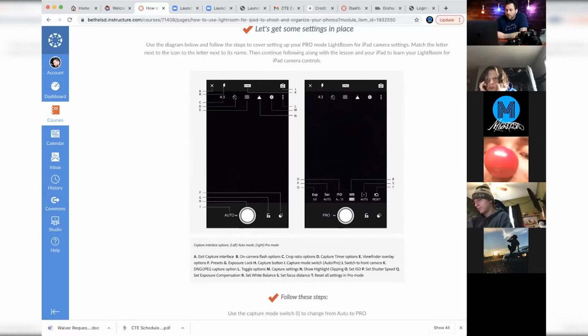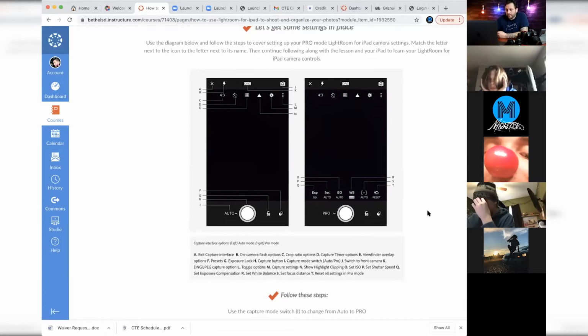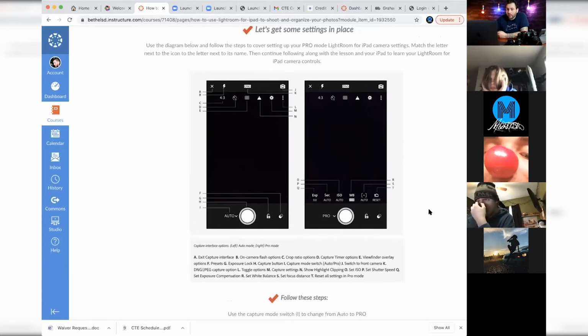So if you're just wondering what button is what, this tells you. What is EXP? What is that? So I go to Q. Q is exposure compensation. That's where my exposure compensation, which is a word we just learned, right? It allows you to make the photo brighter or darker after you've already set your other exposure settings, right? So this is a nice handy diagram for those of you that are visual learners. You like to see it, that exists for you.